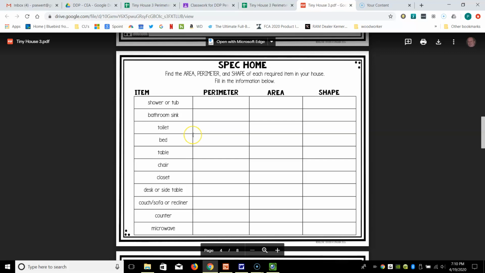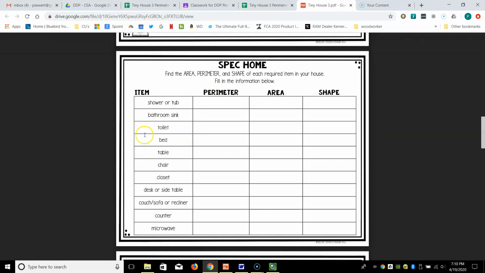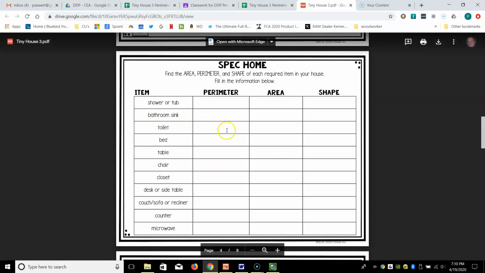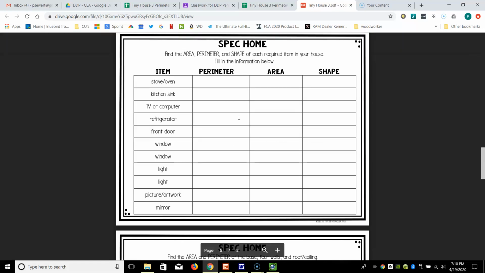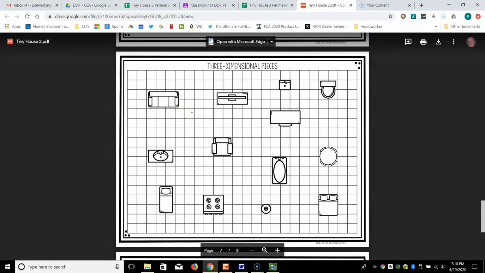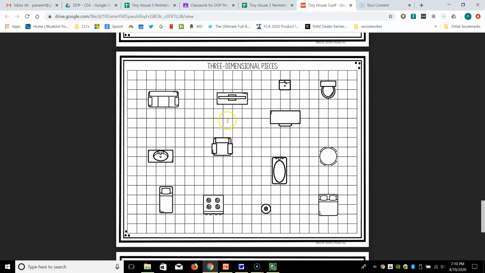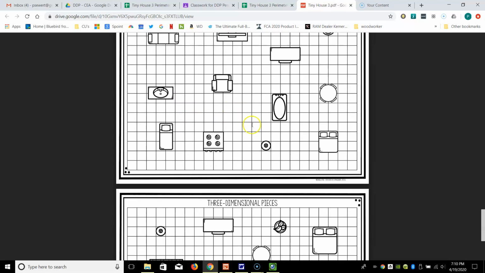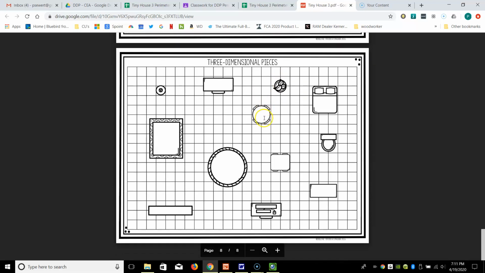So just continuing on in the PowerPoint, these are all the same things that are on the spreadsheet. Don't handwrite these in, just fill in the spreadsheet and return the spreadsheet to me by using the submit button, and that'll be a lot easier than me trying to read your handwriting, right? And in case you don't have something in your house and it's asking for it on the sheet, I've attached these little icons, and you can do the perimeter and the area of these things by just counting the blocks on these pieces of paper.